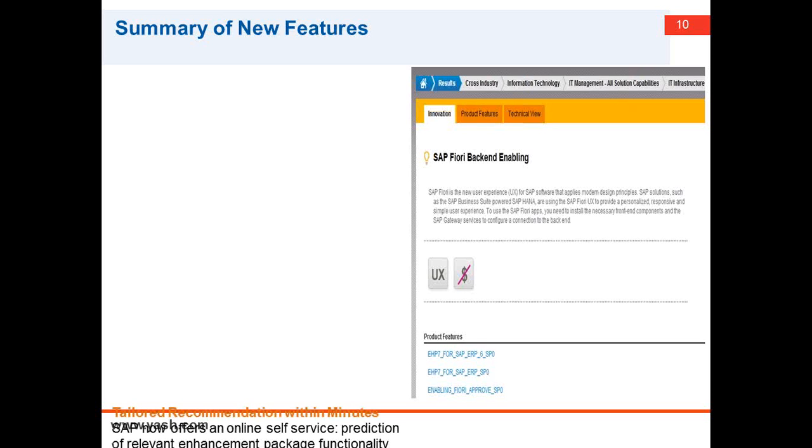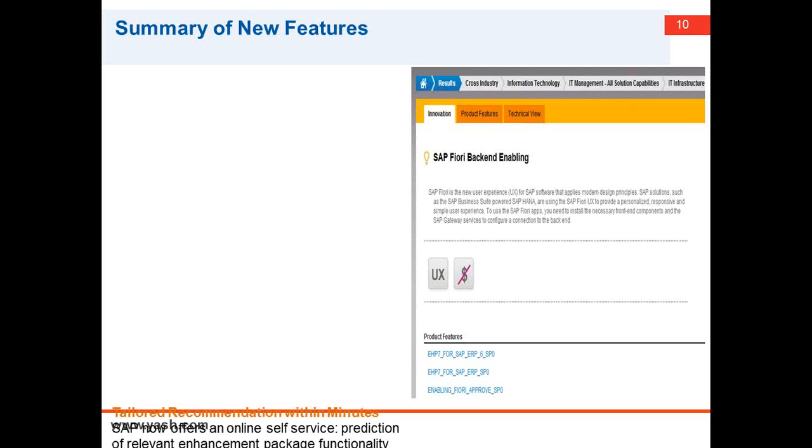A few of the benefits: tailored access to the detailed and structured delta information for your business. You can drill down to the enhancement pack and area you are looking at, for example finance, sales and distribution, HR, and many other areas. You can easily and very fast identify the capabilities to respond to user requirements. And obviously it is free of charge and gives results within a minute. We'll get into the details of it.